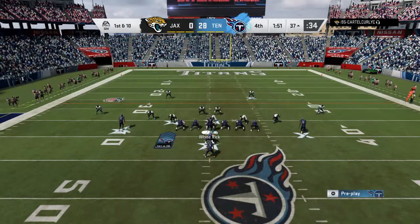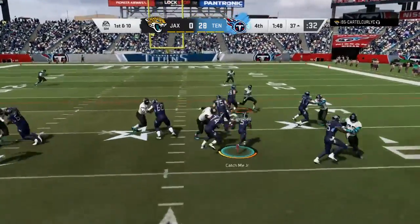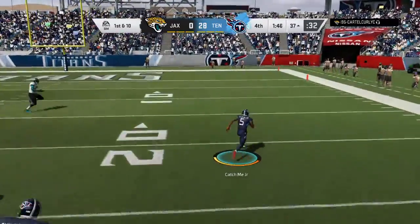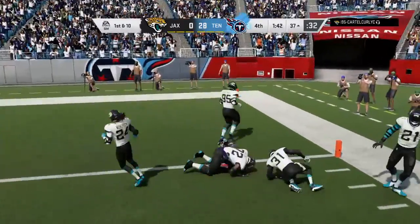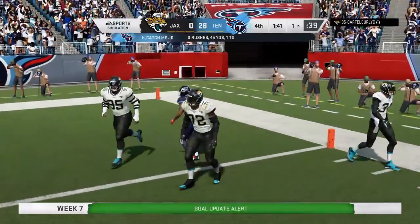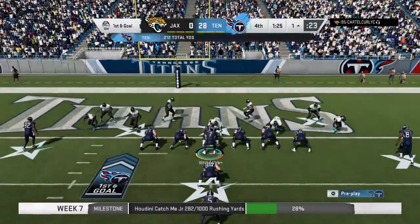And you have to be prepared for a lot of pressure as a rookie quarterback because most defensive coordinators are going to test you that way. So when you see that, the ball's got to get out of your hands quickly, and that means your receivers have to understand they have to break off their routes quickly as well. That one good for 37 yards.